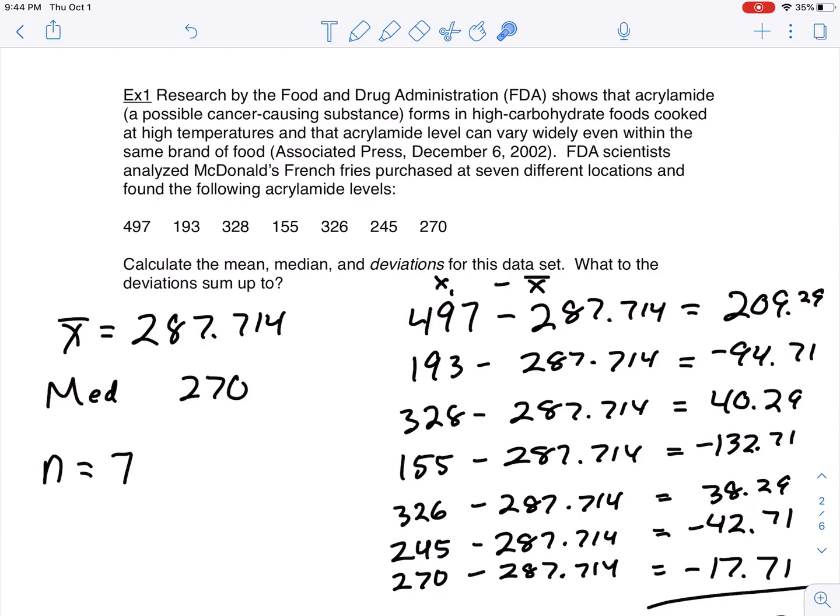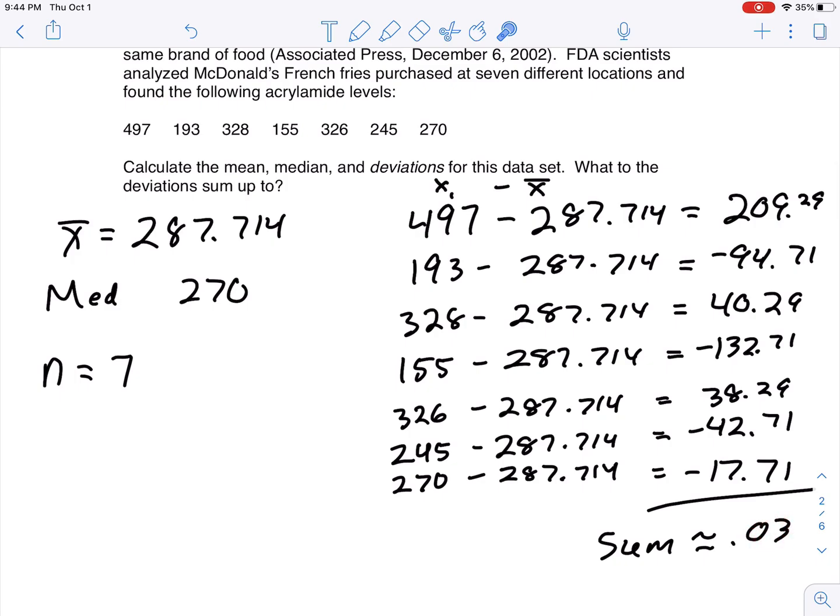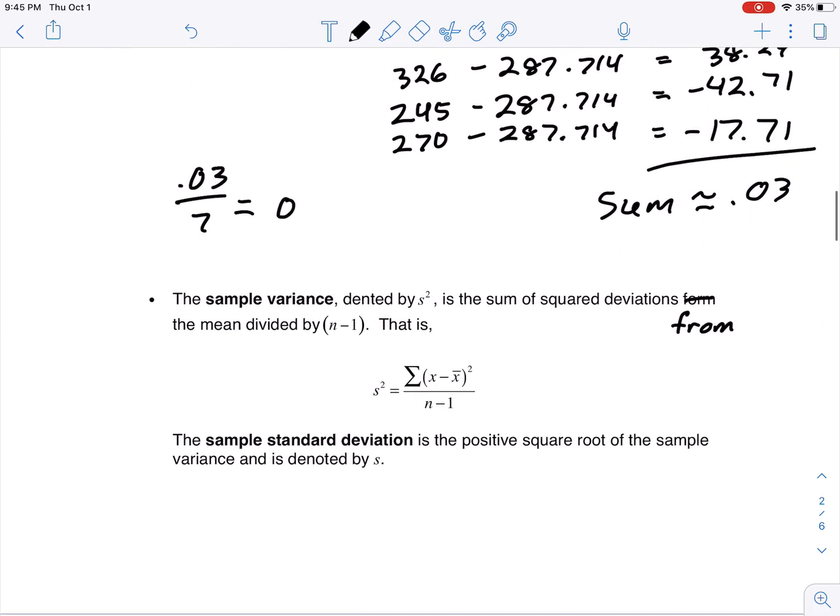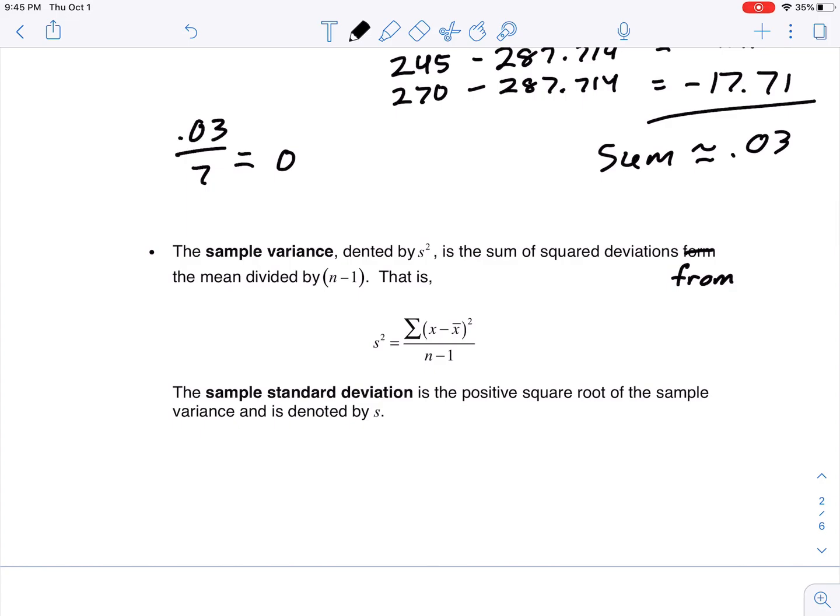Now, if we found the average of these numbers, you would add all those up. The sum here is 0.03. Add all those up and divide by 7, and we get basically 0. That's not describing the distance from the mean, even though it's the average deviation. The problem with this whole scenario is these negatives. Distance is usually not marked in negatives. So what we do is we square this and then take the square root of it, and that's our standard deviation. But variance is when we have this sum all squared.